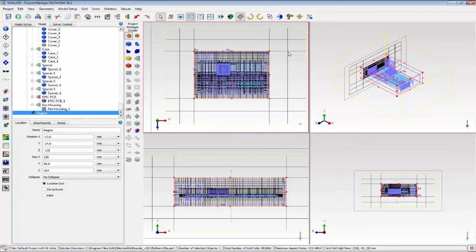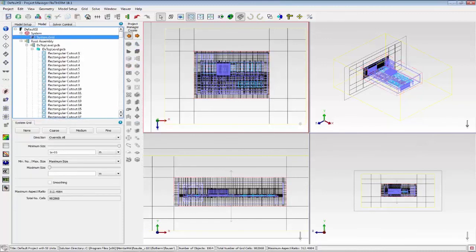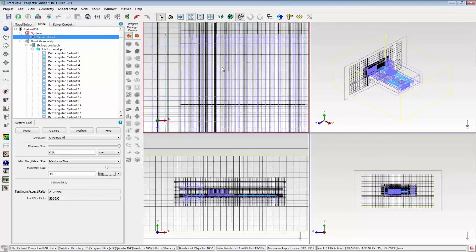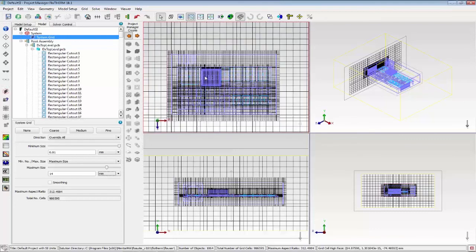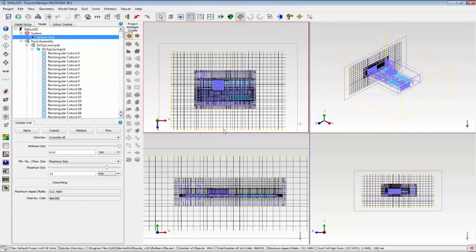And here we have some very large grid cells over here, so we can just go back up to the system grid, and again, we can set maximum size. So let's change that to millimeters and change that to 14, for example. So we've got a coarse mesh, medium mesh, fine mesh. And this is how we create nested grid elements to control the mesh around our geometry.